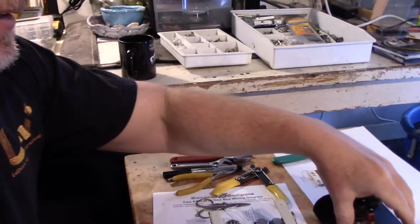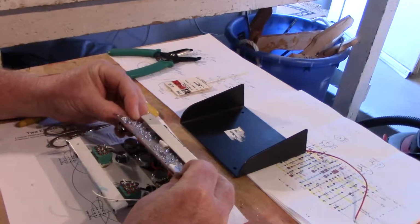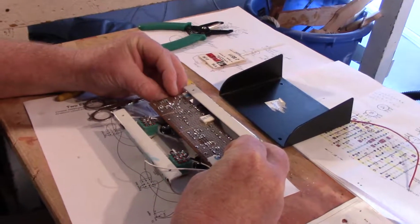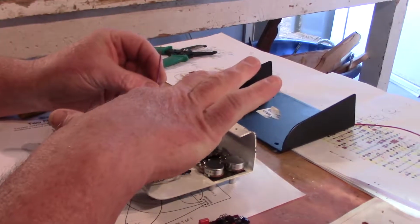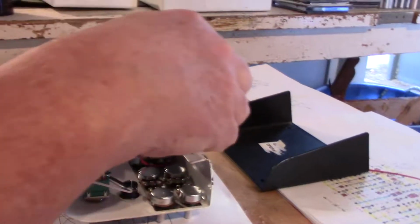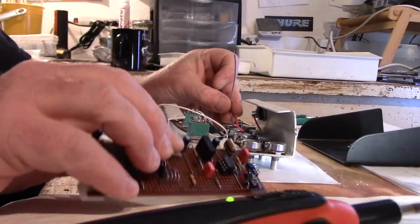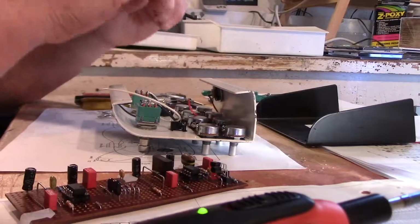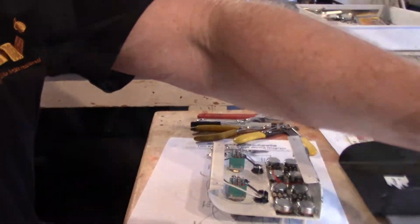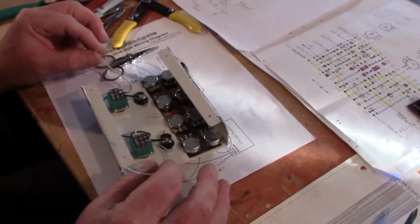What's going to be a little bit hard to do is to have it turned up this way and then be able to have it set back down this way and have nothing come in contact with any of this here. So you've got this wire that gets soldered in here, and you need a certain length of it coming up so that you can flip this back and forth. And when you flip it back down, what you don't want is a whole bunch of curled up wire that's just going to make a bunch of noise. So here's our input and output. That goes to the input and output jacks.